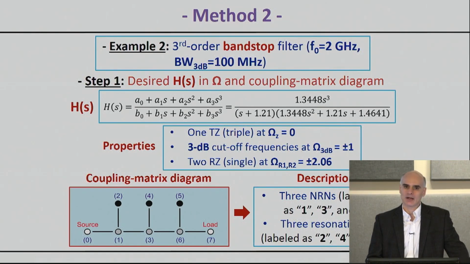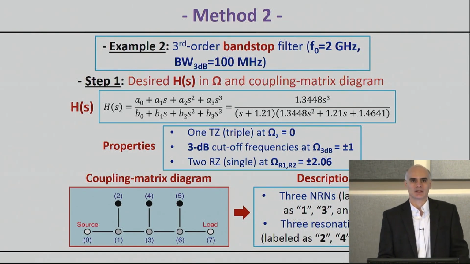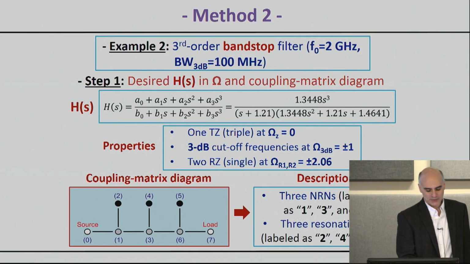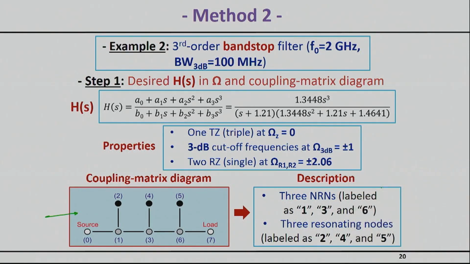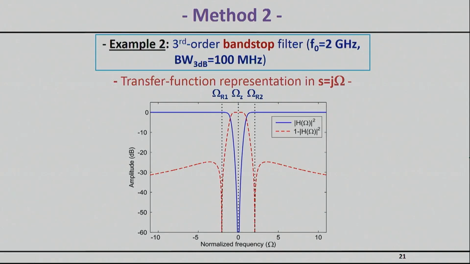So again, without even reading the specs that we're trying to satisfy here, if you look into this coupling diagram, it doesn't take much to realize that first this represents a bandstop filter, and it represents a third order bandstop filter, since we basically have 3 poles, 3 resonators in this design. We have 3 non-resonating nodes shown right here that are basically supporting those resonators. And once you label everything, as I have done here, then you can go ahead.